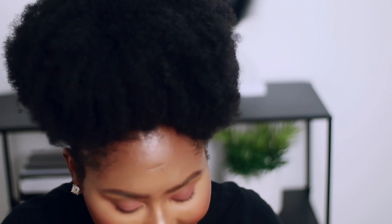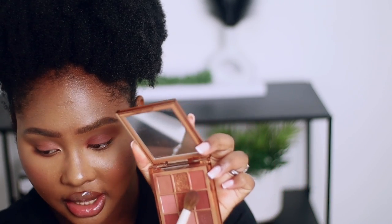But if you want to take things a little bit higher, you guys can see how the color on this eye is popping more. It's giving, that's because it's Huda. It's Huda Beauty, baby.